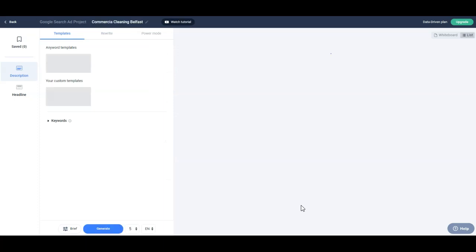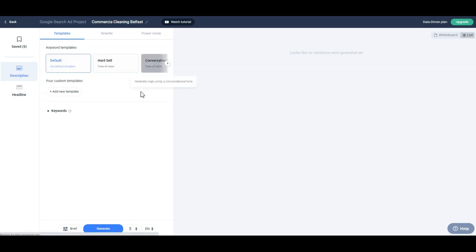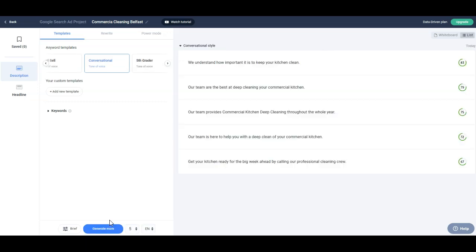Now what's really cool about these ads here is you can have different types of writing style. So you can have it like a playful writing style, fifth grader, confident. You can also have it like a conversational one, a hard sell, or default. And this one I'm just going to select conversational, and then it's going to write the description and headline, and it's going to give us multiple different versions of them that we can go ahead and put into some Google search ads. And for any industry, for any client that you might be working with, which is really cool, and it's very fast, and it saves you the time of coming up with really engaging copy.